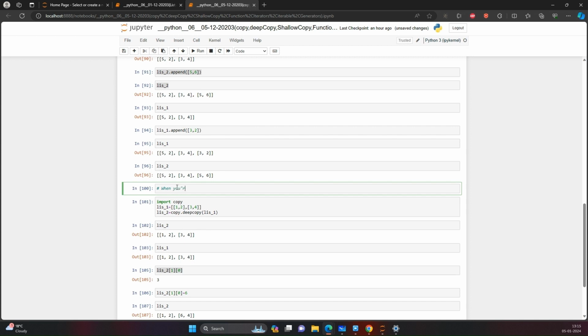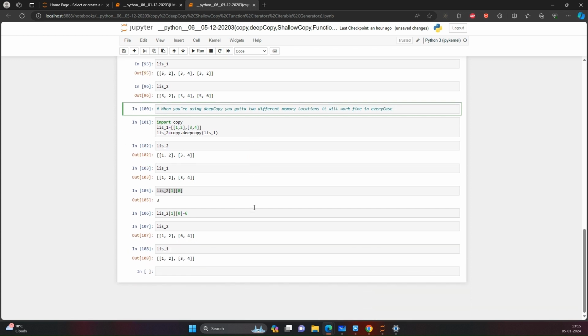When you're using deep copy, you get different memory locations, so it will work fine in every case. When you use deep copy, you get two different memory locations and it works absolutely fine. So this is the concept of copy, deep copy, and shallow copy.